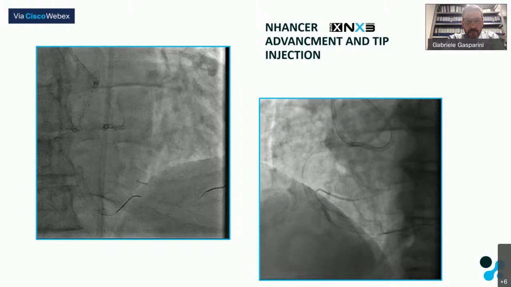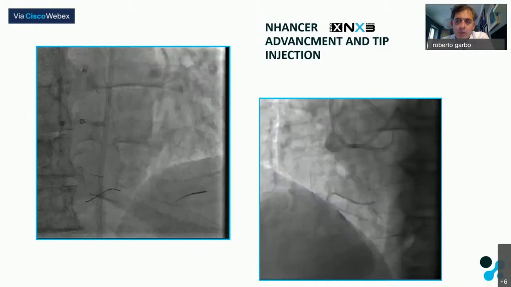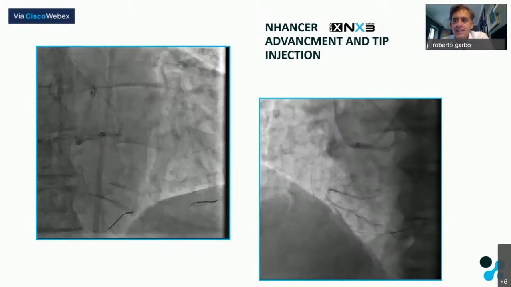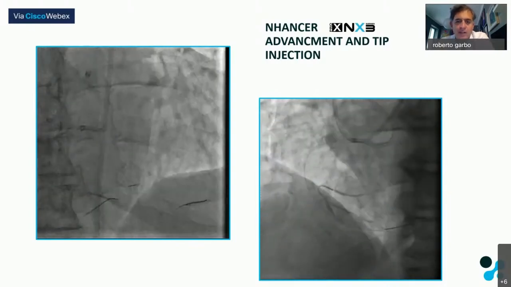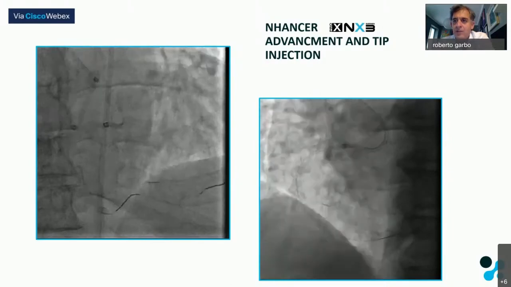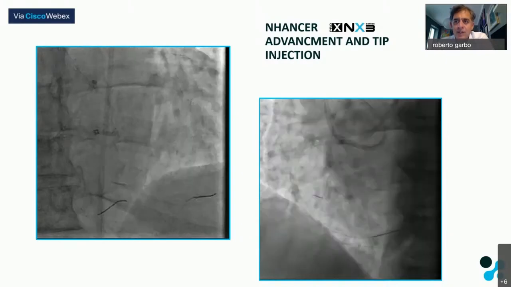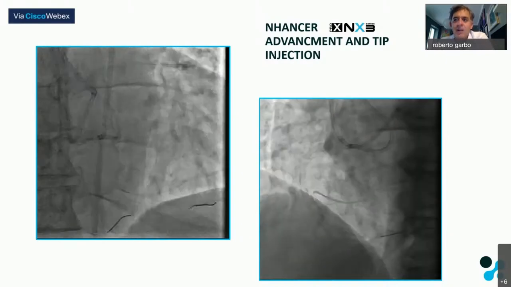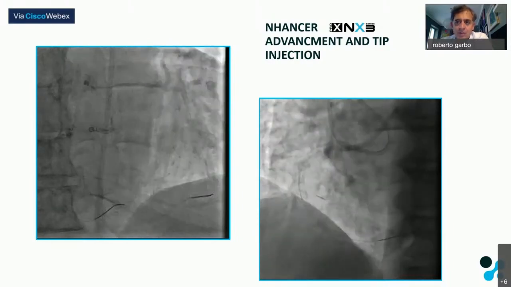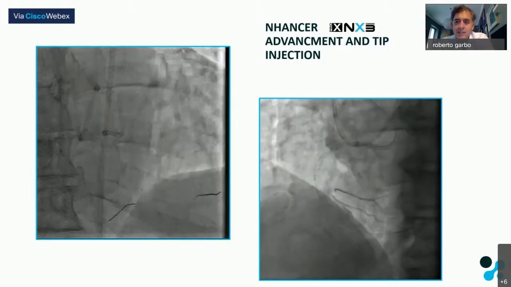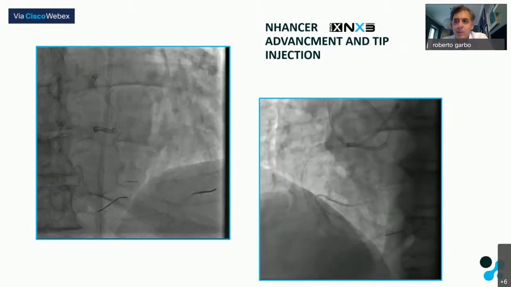I think that this tip is really, really good for adapting to the collateral, and is less fragile than Caravel. Also because, you know, for instance, I don't use Caravel anymore for antegrade because of the risk of tip fracture. So I think that the tip of the Caravel is the sort of Achilles heel of this microcatheter. At the level of the tip transition, you can have a fracture, and you can have a bend. So I think that the tip of the Pro X is better than the Caravel one.